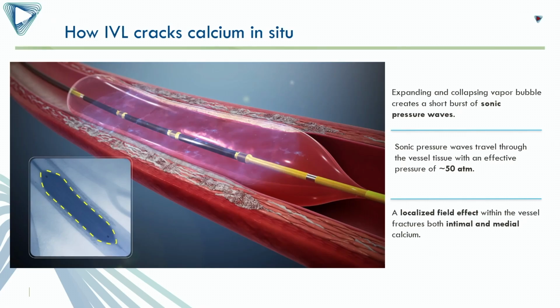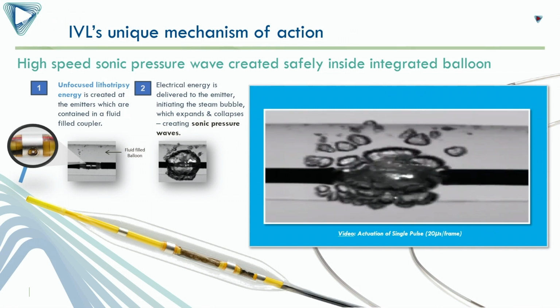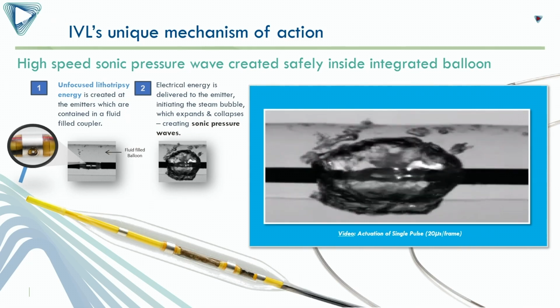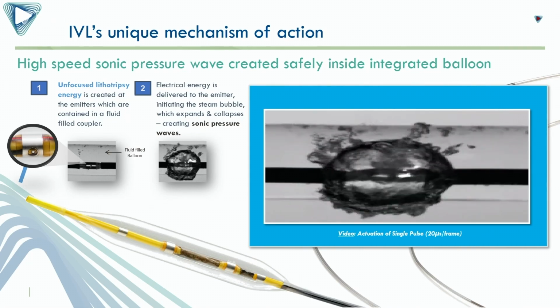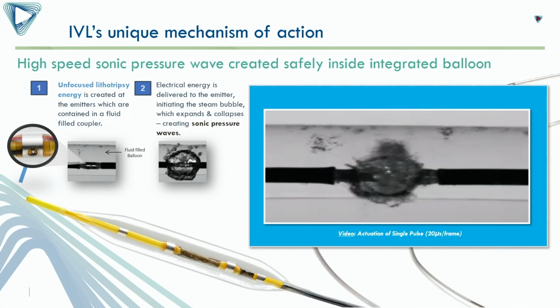It then creates a local effect that will only contact and have an effect on calcium. It'll pass through soft tissue and not damage soft tissue. So one of the benefits we've seen is that we've not seen long spiral dissections with this device. If you look at this high-speed imaging of what an impulse looks like, it looks very much like what Ajay showed us in the previous presentation for using laser in contrast. So this is a much more focused way of creating this energy and creating the sonic wave that then moves towards the wall, cracking the calcium, but passing through soft tissue.